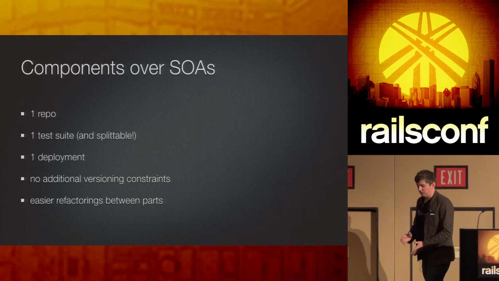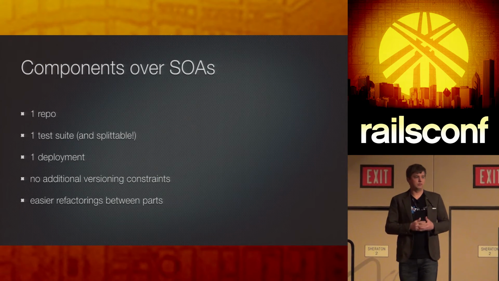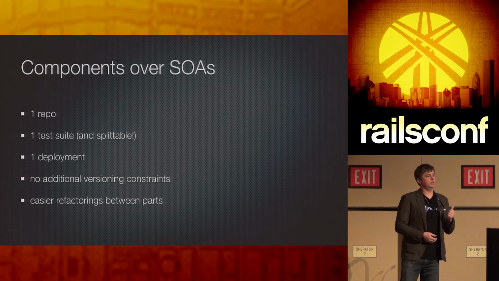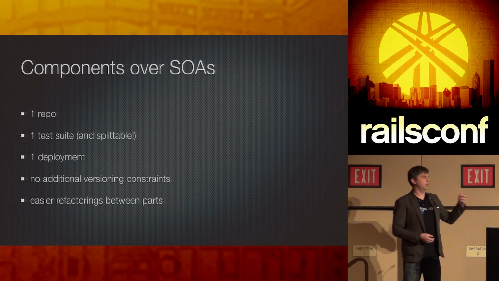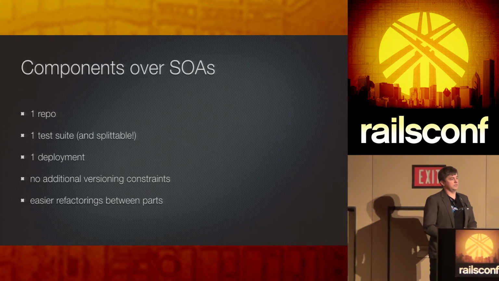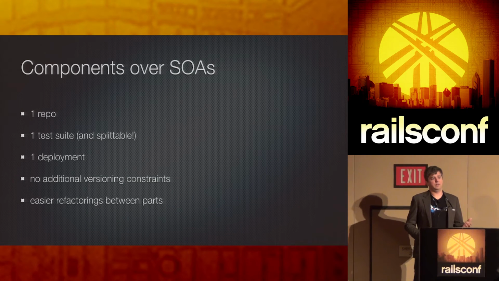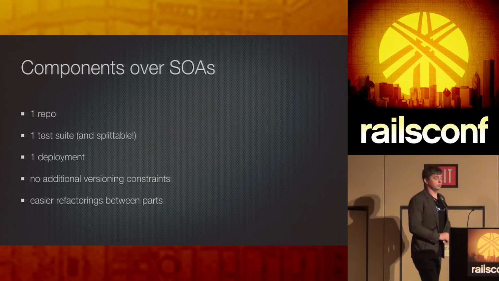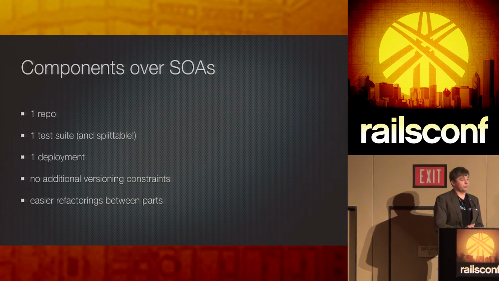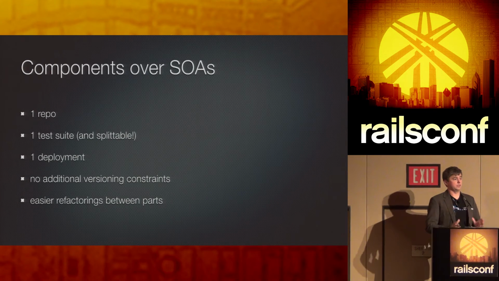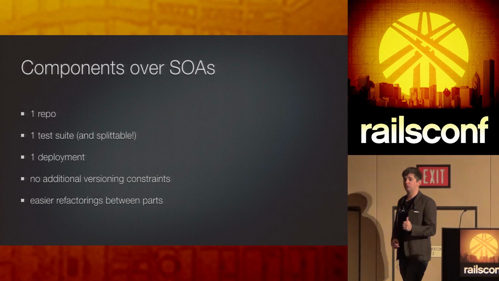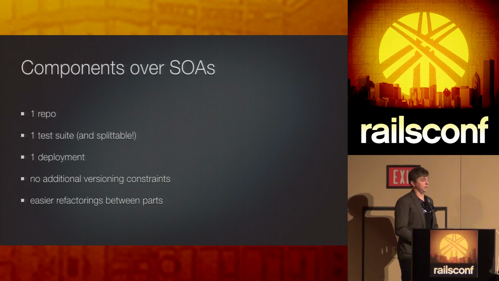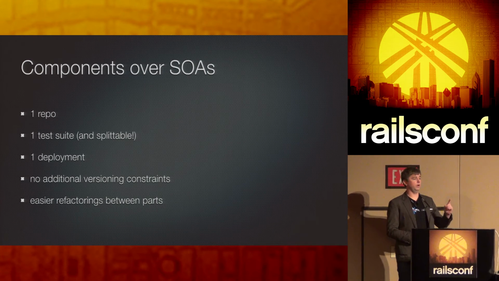Now I said you should look at SOAs, and if you're considering refactoring your application to improve its quality and to make it more maintainable, I think there are a couple things you should know about or consider when deciding between the two. Right? You're kind of feeling pains right now, or you're not even yet feeling pains. Great place to be in too. But there's a couple things that are really cool about just splitting up your application into these components, and that is you stick with one repo. You have one test suite, but you can split it up. You have still one deployment.